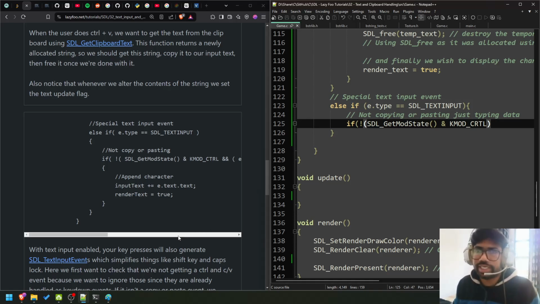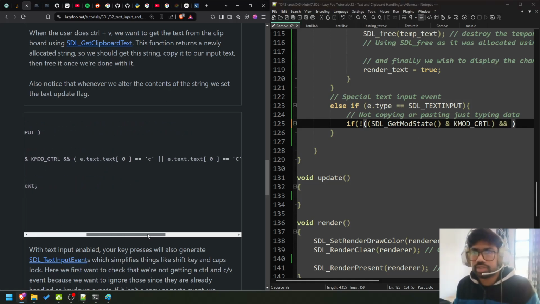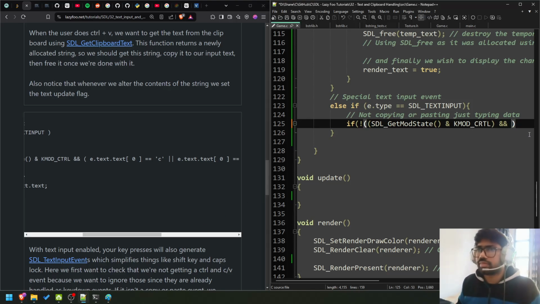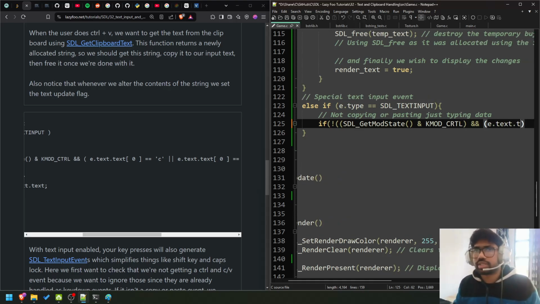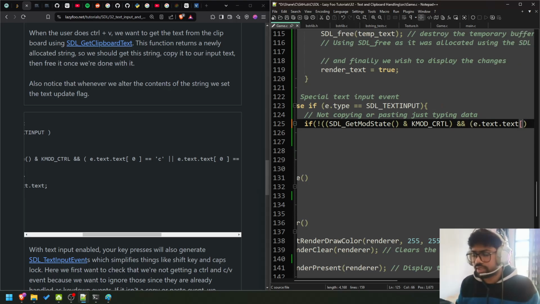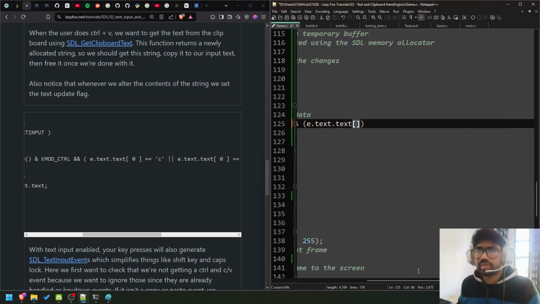If control and these are not pressed together, and we'll go with e dot text dot text of 0 equals to C. We are basically checking the key pressed in the text shouldn't be capital C or capital V.